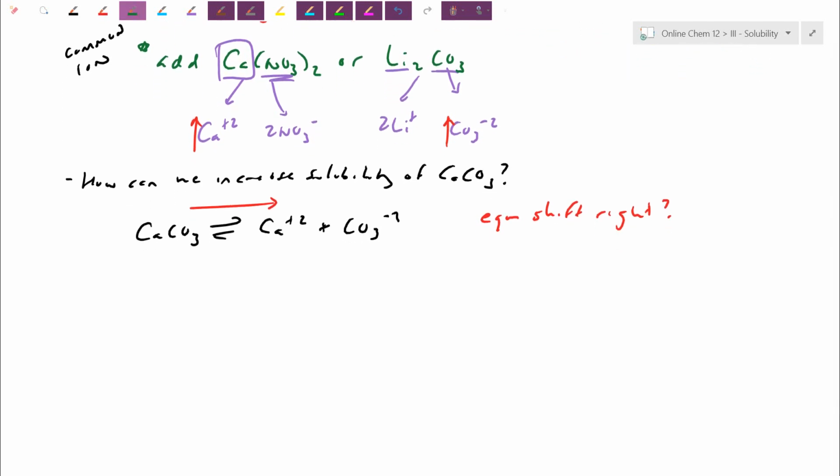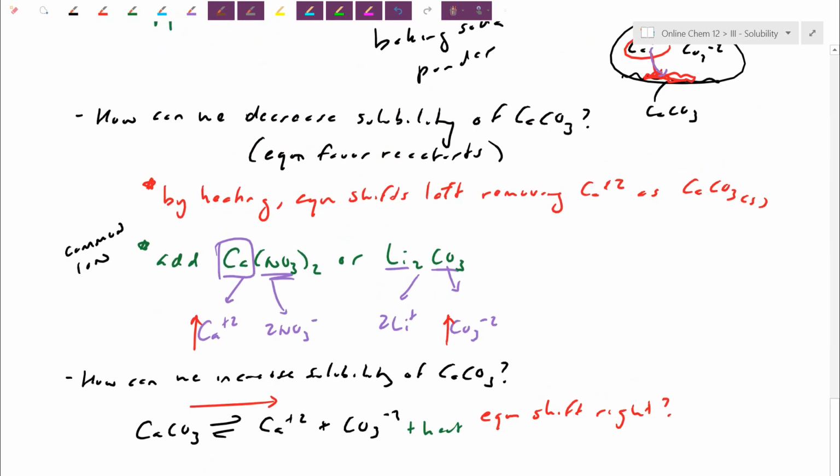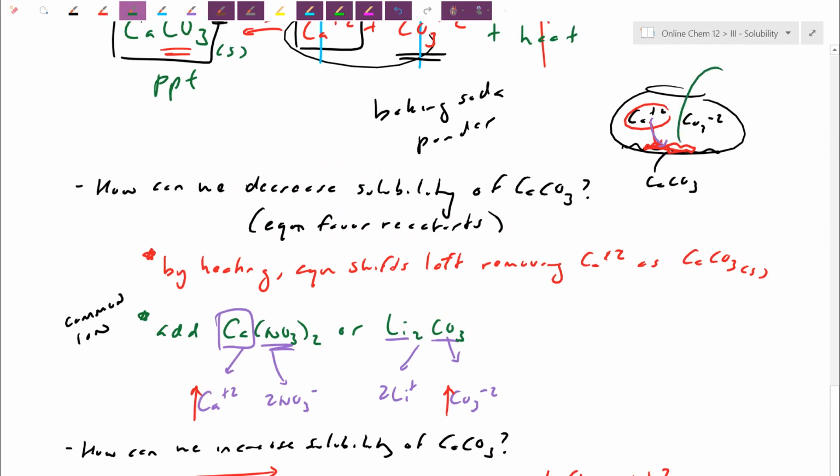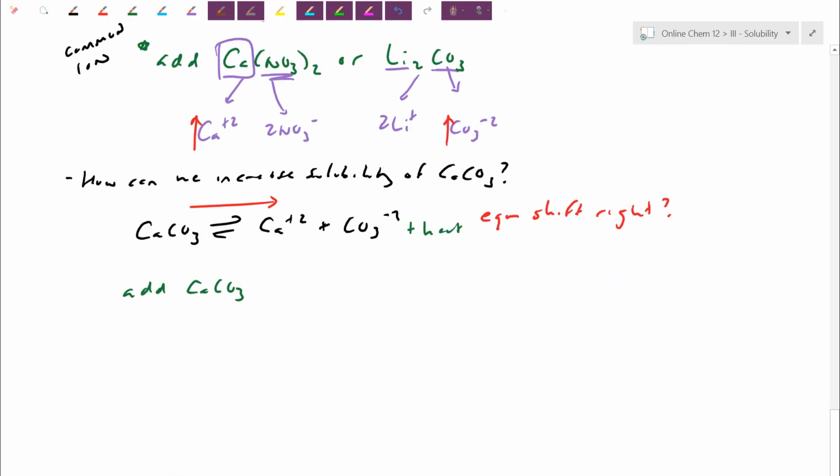Naturally you'd imagine we can play around with temperature again. If I cool down the temperature, that definitely pulls it to the right, no problem. It's tempting. Will it work if I add CaCO3? So I have my bottle here that has CaCO3, and I'm going to add more and more of it. If you're not careful, you'd say, great, adding CaCO3 increases this, shifts away from it, perfect. I've increased the solubility, I've made more ions dissolve. The thing you need to be careful of is why this doesn't work: adding CaCO3 actually causes no shift in the equilibrium. The reason, remember, is CaCO3 is a solid.